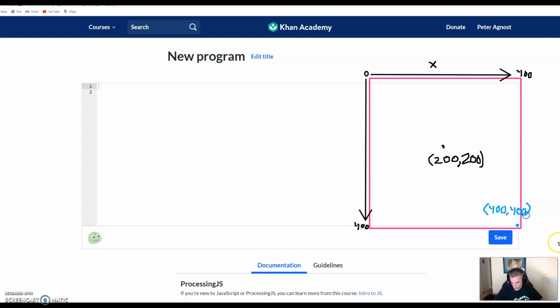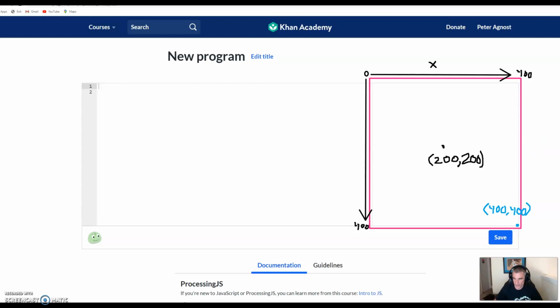So the more you work with this, the better you'll get at being able to place your points on the screen where you want them. In the beginning, there's ways to what's called number scrub and move your shapes around sort of manually. But as you get better and better at it, you'll be able to place them more accurately, so you have to do less number scrubbing. Okay, so that is sort of the general Khan Academy programming environment. I didn't go into a ton of detail there, but I can answer questions as they come up.